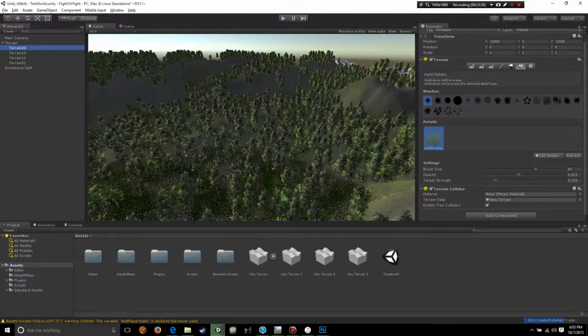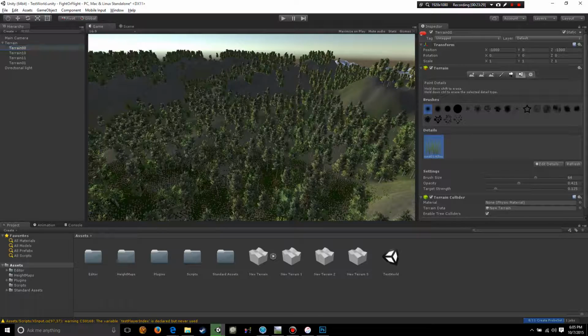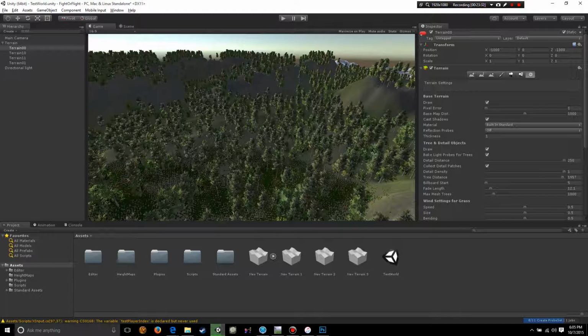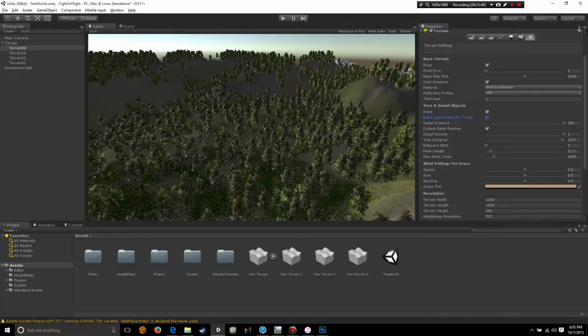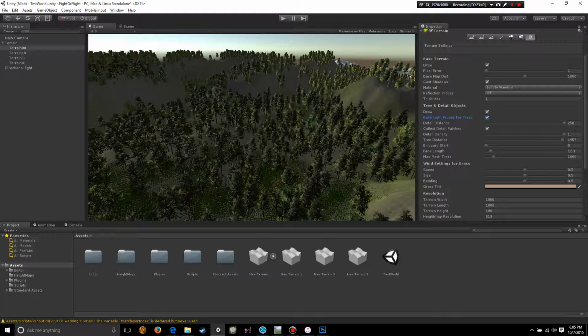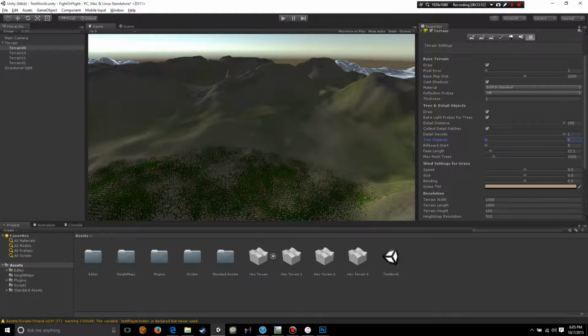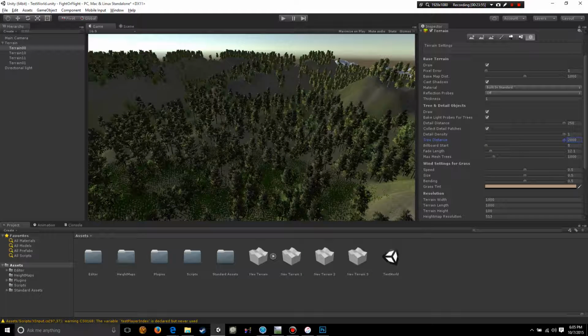If I go to my terrain object here, and you keep the game view open and mess with the settings, you're actually going to see what's going on. Like the detail distance, you can see it changing there. The tree stuff that I was having problems with before. Let's bake light probes for trees. Actually, yeah, let's do that. Detailed tree distance. It seems to just pop up, which is ridiculous. Anyways, billboard start. I'm still surprised that it's not really changing anything. It might be the trees that I placed in here, possibly. We're going to do 1500 actually.